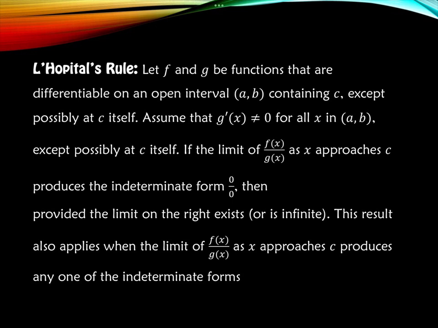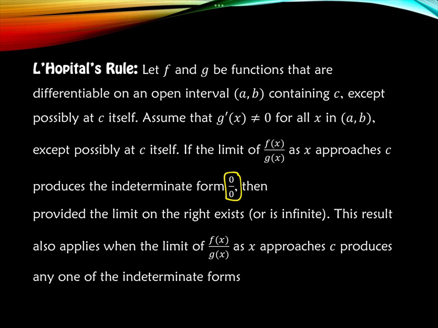So if we're looking for the limit of a function over a function, f of x over g of x, and it's an indeterminate form. Indeterminate forms are those very forms that you were asking about earlier: zeros over zeros. It's also true if you have infinities over infinities, or zeros over infinities, or infinities over zeros. All of these are called indeterminate forms. The ones that pose the most problem are these two, infinity over infinity and 0 over 0.